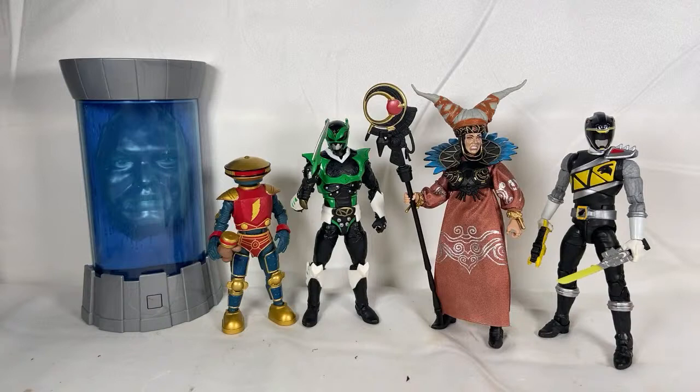I think it's taking them some time to get some, because pretty much every time you've got to get new tooling for the monsters. You can't really reuse too many of them. I feel like that would be kind of a hard thing to do. A lot of people are bitching and moaning that the monsters are too big. I'm like, yeah, I get that some of them are almost around the same size as a regular ranger as far as height goes.